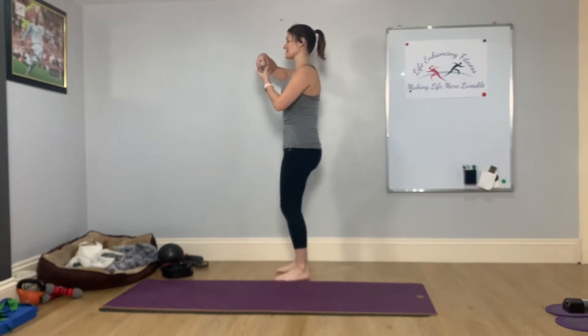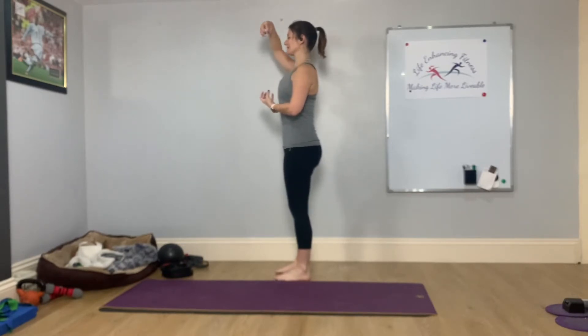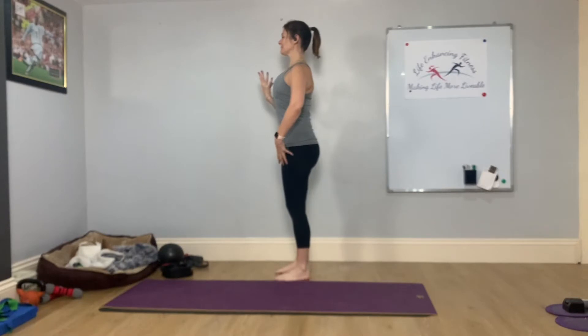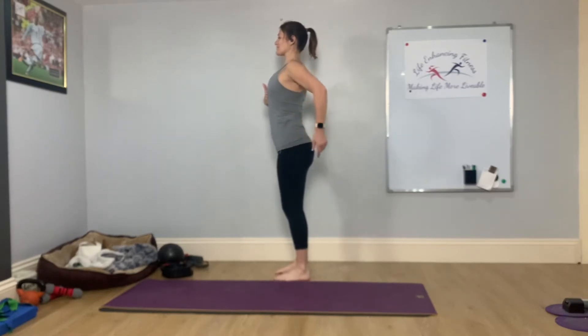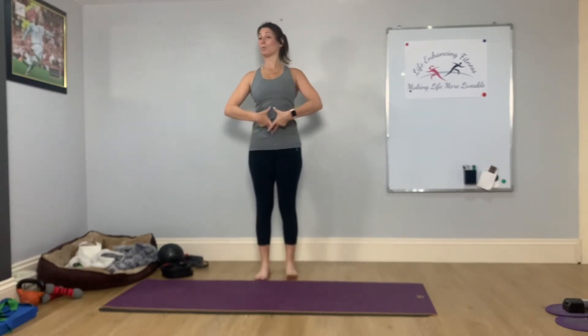It's like when you pull your head up towards the ceiling, you're trying to create a little bit more space between each vertebrae. When you pull up through the top of the head, just be aware that you're not pushing the ribs forward trying to feel taller. So the ribs drop down a little, and then we're going to scoop under with the tailbone so you feel that you're drawing your ribs and hips gently towards each other. That helps to engage our core and maintains a neutral spine.